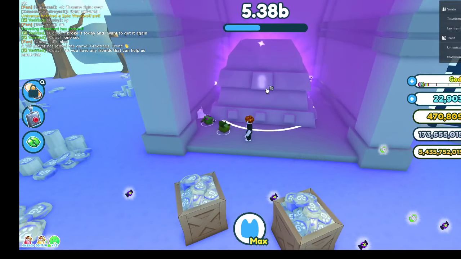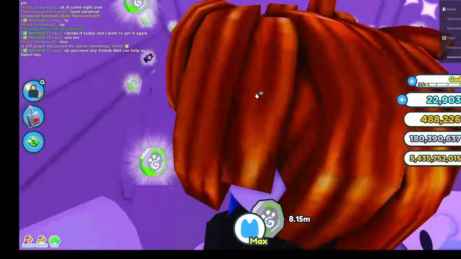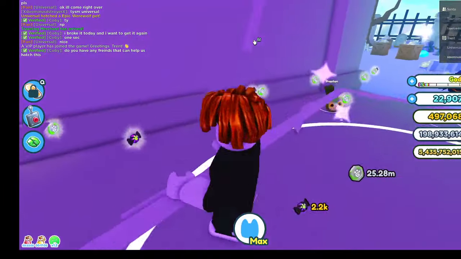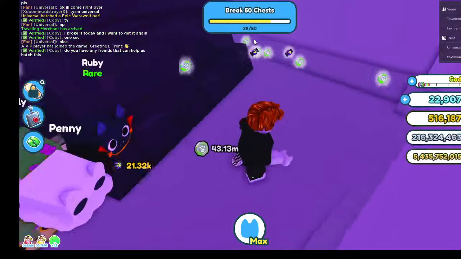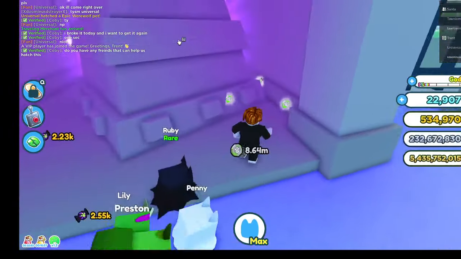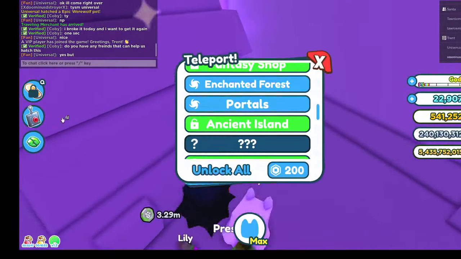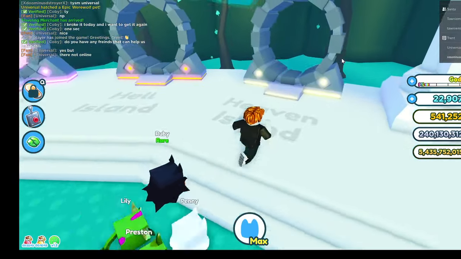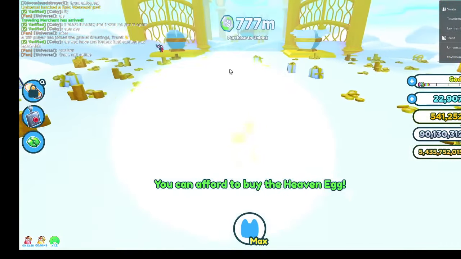Oh, soup. Sorry. I'm soup, yes. Okay, oh, crap. Can I get out? Please let me out. Yes, I'm out now. Oh my gosh. Now I have so much. No, my goal is not to unlock Heaven Gate. I'm just going to the Heaven World.